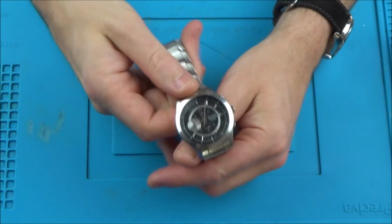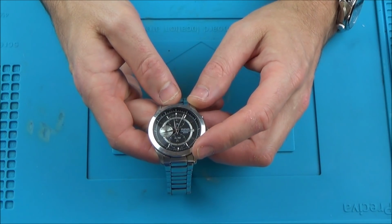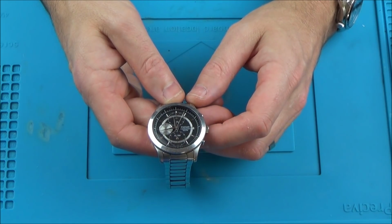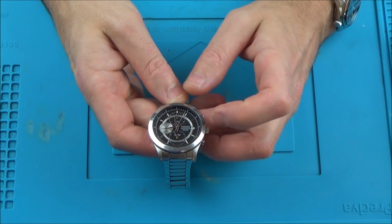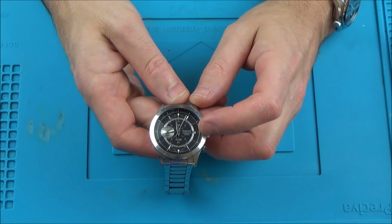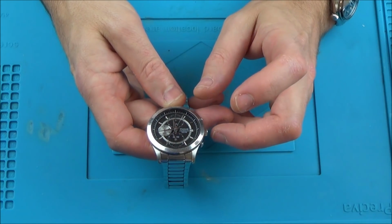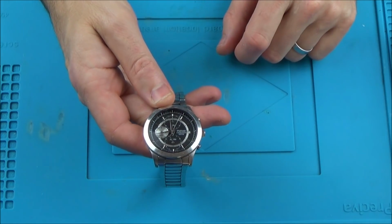Quartz watch. Now this was given to me by a friend of mine. He's had it for many years and recently it stopped working, and he said there were a few other things wrong with it as well. So basically the time itself is no longer working, and as well as that the date doesn't change over, even though it does when you turn it here. It doesn't when it gets to midnight. And also the chronograph thing here is off center.